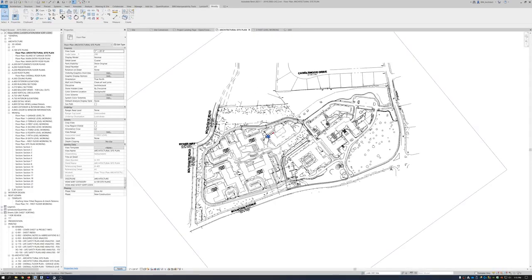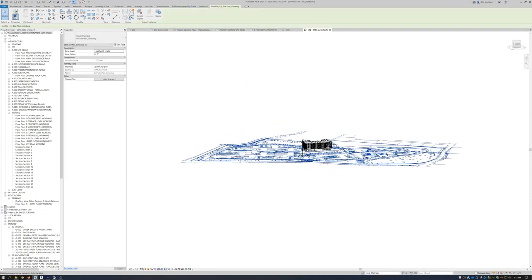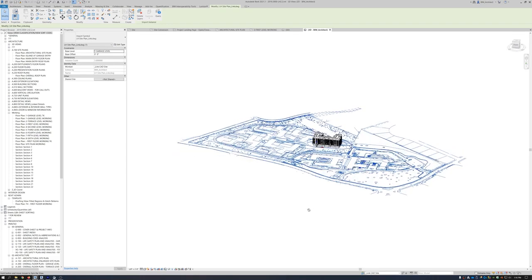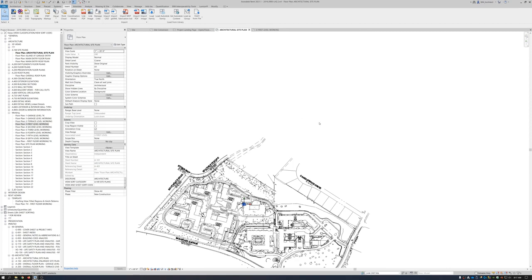So in the architectural site plan, and here's 2.2, if I go to the 3D view of that, you'll see that that DWG has been flattened, nice and flat, and we don't have geometry that's just floating up in space or out 20 miles away because it's been cropped. And that's a huge reason why I like to use that site conversion technique. Okay, so I'm going to switch over to the architectural site plan.